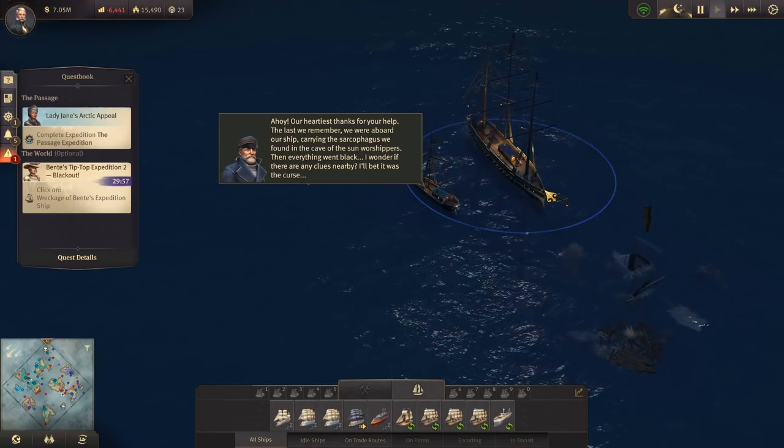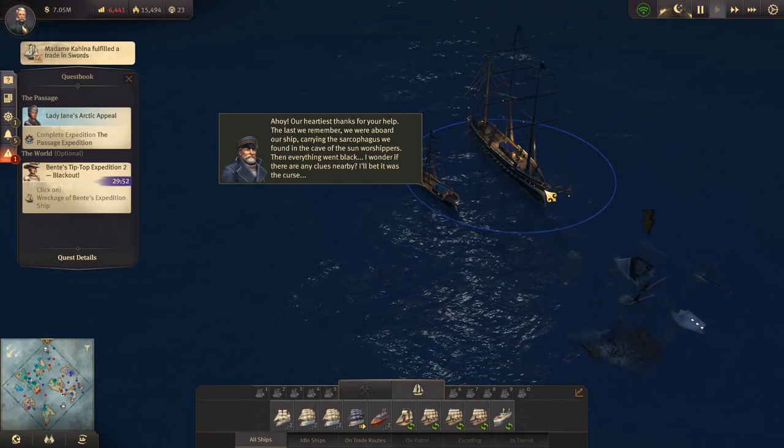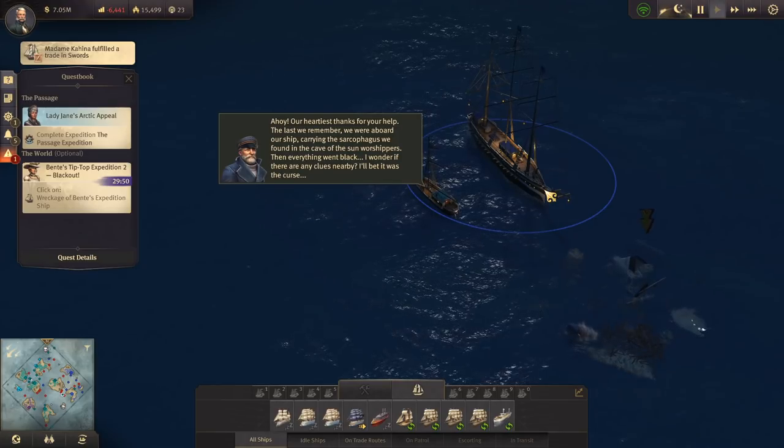Ahoy! Our heartiest thanks for your help. The last we remember, we were aboard our ship carrying the sarcophagus we found in the cave of the sun worshippers. Then everything went black.